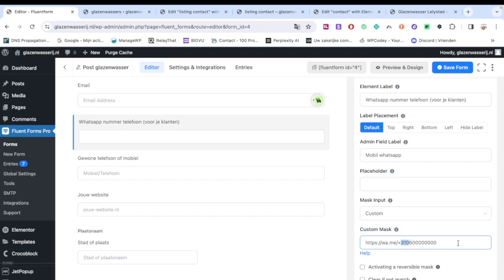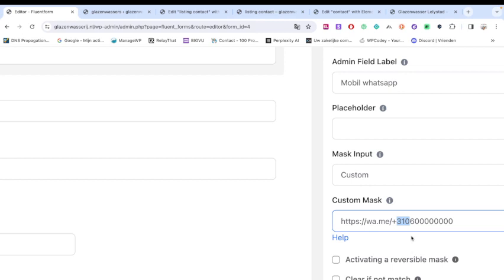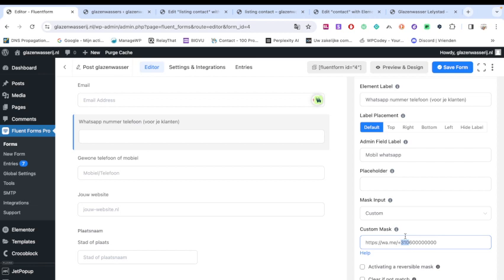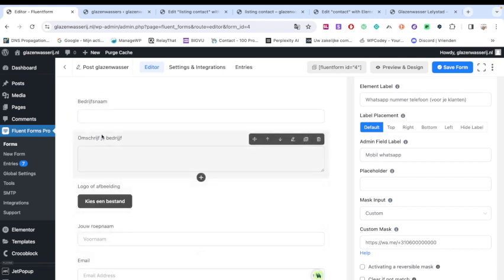And the last number where the 6 begins, that is for the phone number. So this is 06, and then the phone number will come. So keep that in mind, otherwise it won't work. But I showed you that in another tutorial, and there are more ways to achieve this, but that is not what this tutorial is about.